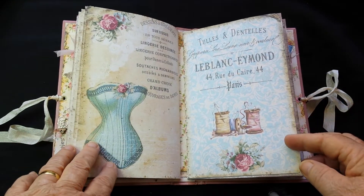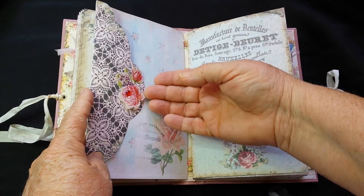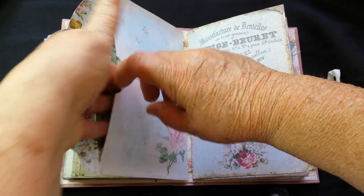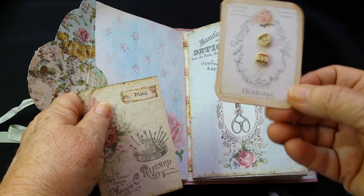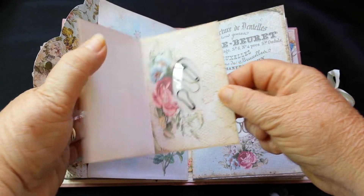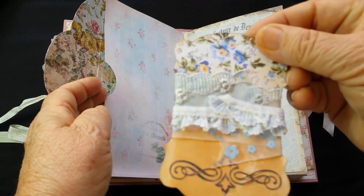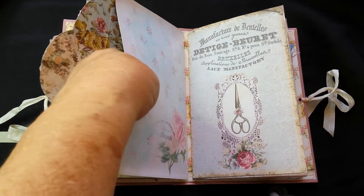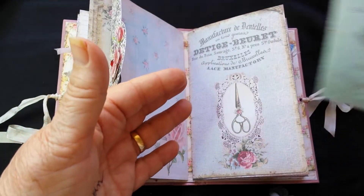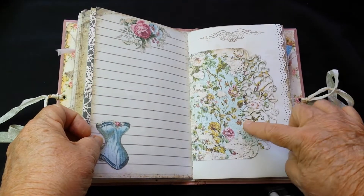Into the first signature, and in the middle I've got a large pocket. It's very hard card and it's got a magnet closure with a little rose on the front. Inside there we've got some goodies - a little buttons tag and some pins. There's another little booklet to write in called 'Sewing Illustrated' that just sits inside there. That's your magnet closure, and this is the other signature with another die-cut page.